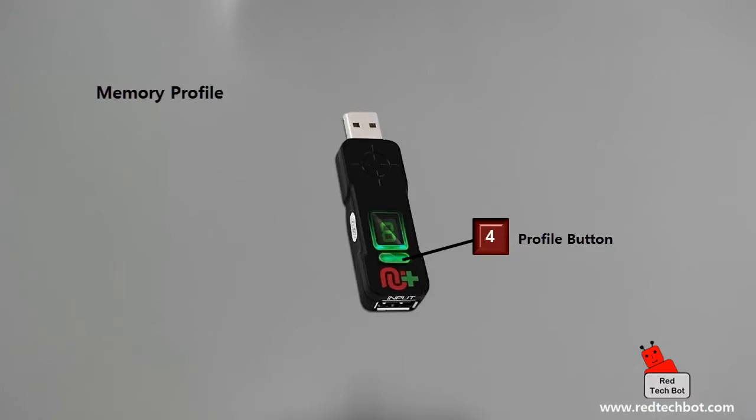And if there's no profile currently loaded, you would also see zero. Now, to unload the current profile, you just have to hold down the button for 2 seconds, and that profile will be unloaded. Right. And another thing to notice too, the profile button can be emulated on your game controller as well, so you don't have to use the profile button on the stick here.